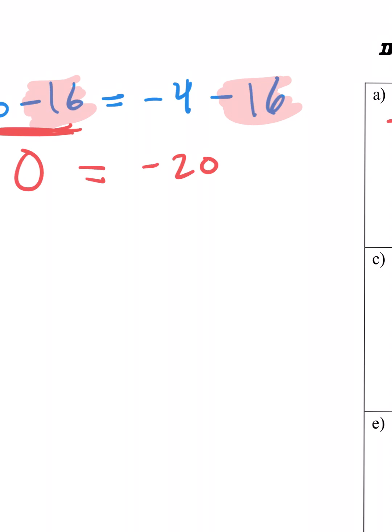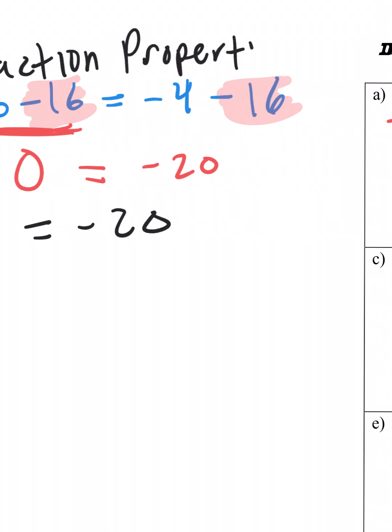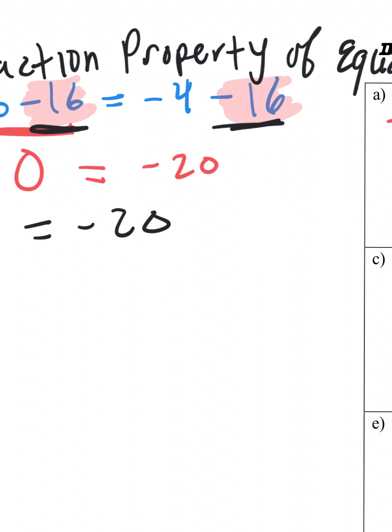In mathematics, usually we don't write the zeros. So I'm actually just going to write this like this. Z equals -20. And so you see, I've accomplished my goal. I found Z, it's all by itself, and I used what is called the subtraction property of equality to do it. So I simply subtracted 16 from both sides. I subtracted, so I used subtraction. And that got me a 0 on the side that the Z is on, so that I got rid of the other stuff, and Z ended up all by itself. Okay, so that's your first example. That's the subtraction property of equality.